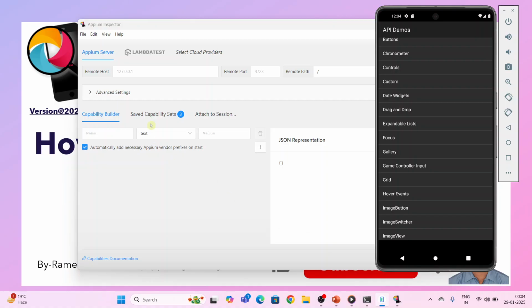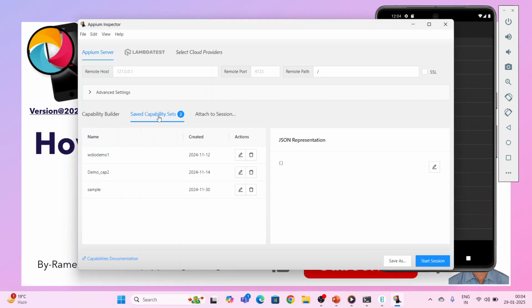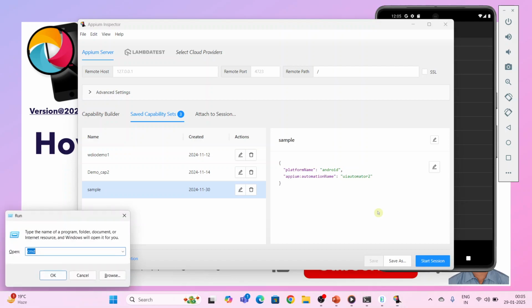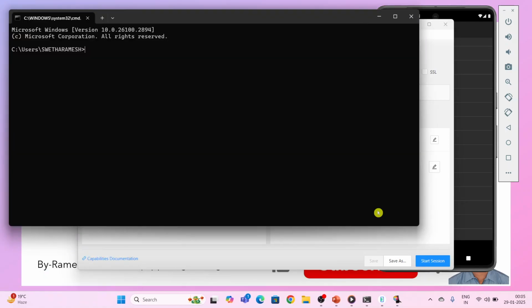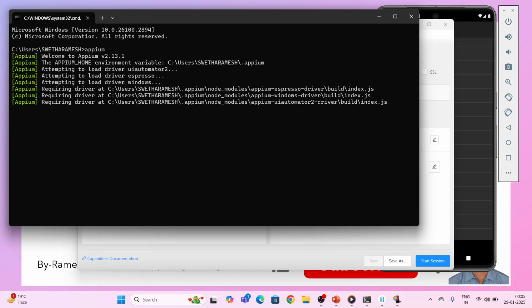I have opened the Appium Inspector and I have the saved capability set, and I select the sample here. In the sample I have given the platform name Android, automation name UI Automator 2. Before starting the session, I run the Appium server. My Appium server is getting started.